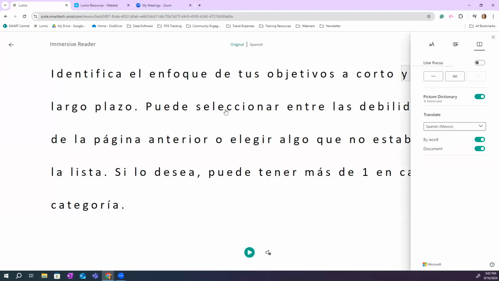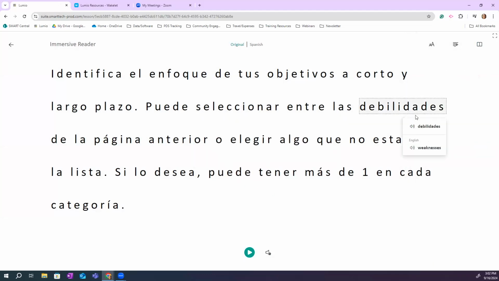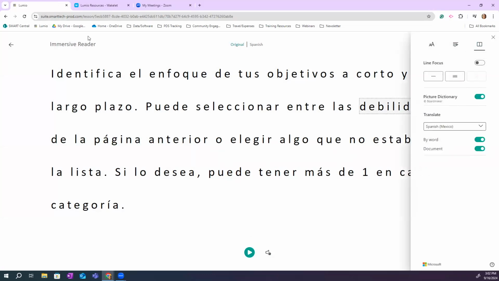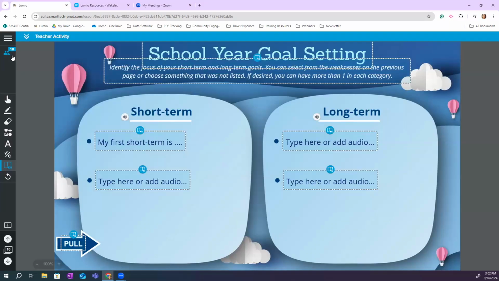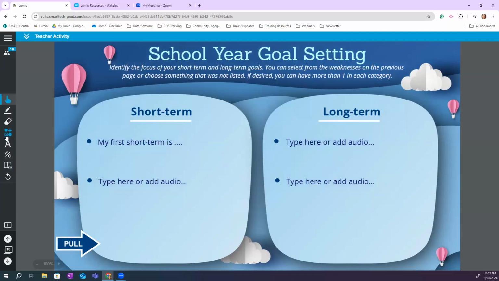I have a picture dictionary, so they can click on it, hear a word, see the English word for it. So really fun tools in here to explore. Trust me, in future sessions, we'll dive into that a little bit more. One of the other fun tools now that just got added while you all were hopefully enjoying your summer break, in your gallery tool, it's the heart, the plus, the little picture and circle.